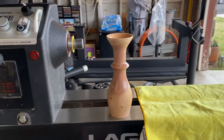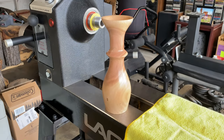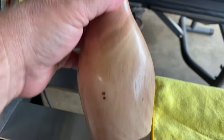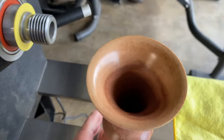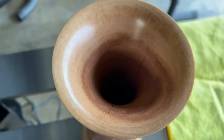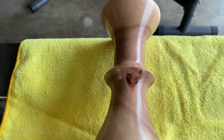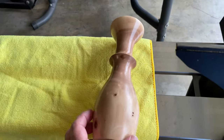All right, I'm back with the finished vase. Came out beautiful. 9 inches tall, inch and a half at the thinnest, just over 3 inches at the thickest. Drilled down 8 inches, so it's a nice heavy base. You can see where I filled a couple cracks with CA glue, as well as the knots on the side, like right there. But it came out absolutely beautiful.